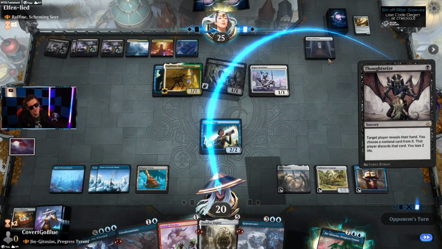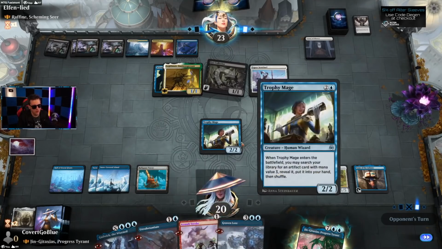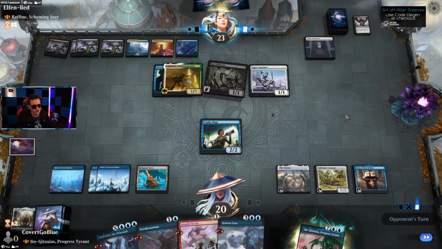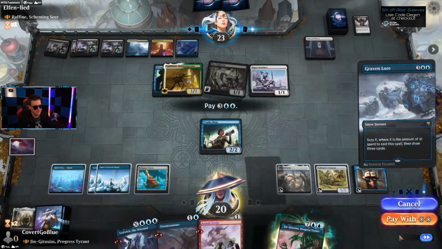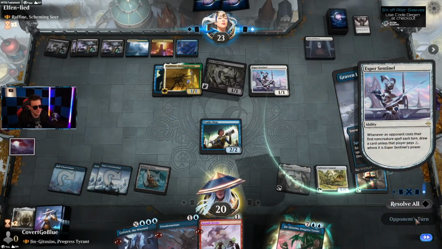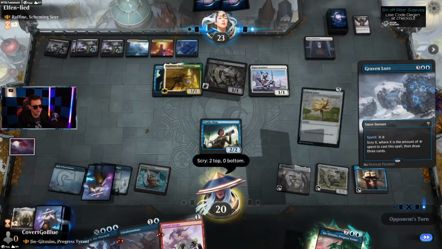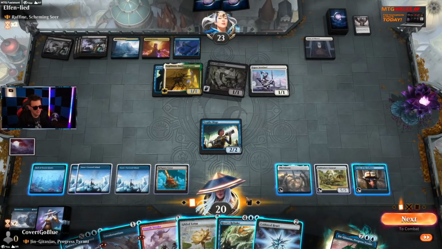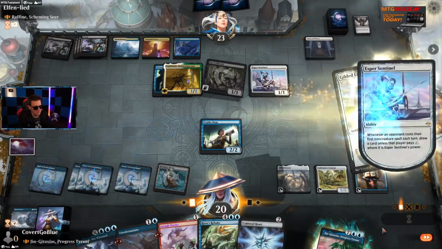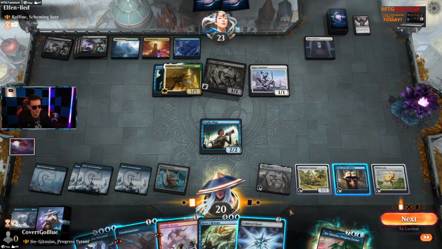Let it go. Yep, memory or midnight clock. Shuffle it back in, we'll figure it out. Or we'll win with sheer attrition boredom. These are also options. Sure, those cards are good. Beautiful.